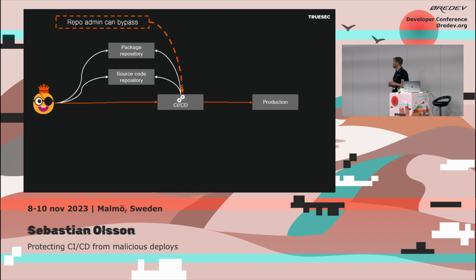Don't forget that admins can bypass most of these settings, and a lot of users are running as admin on GitHub. Maybe the whole team is running as admin. So all of the stuff that I just mentioned is pretty moot if everyone can just disable it. So don't be admin all the time is the solution there, probably. In some cases, you should probably have a separate admin account.